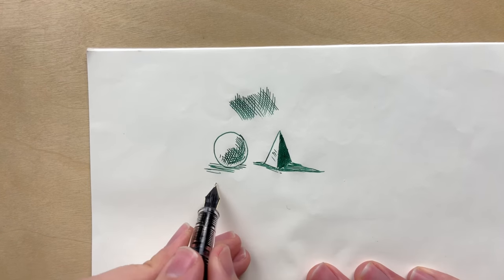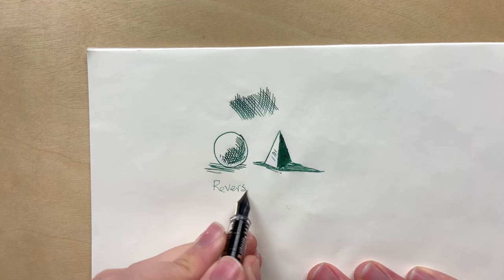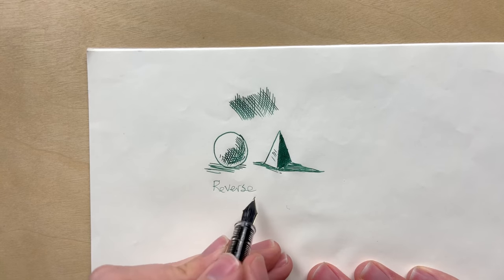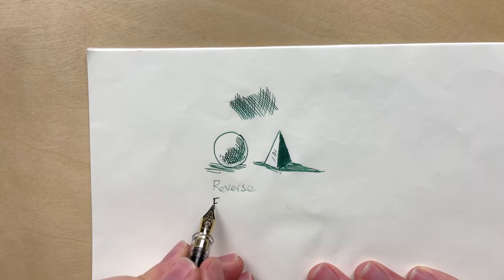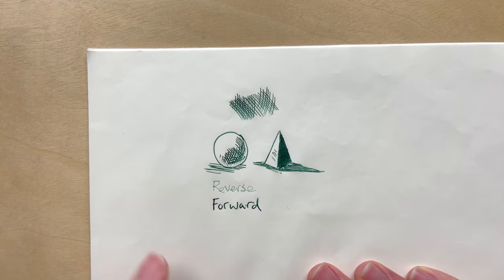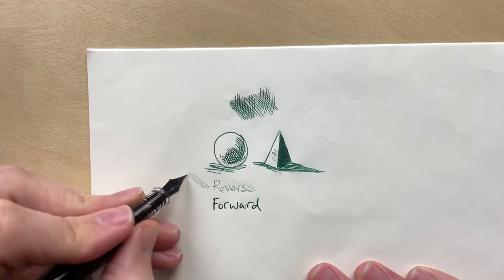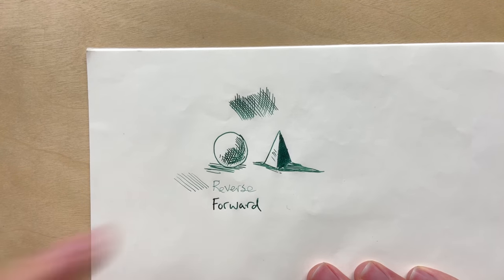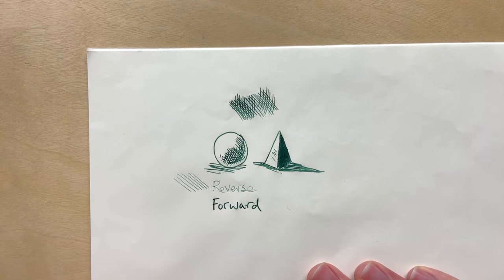Feels pretty good. Here's reverse. I can tell that's really scratchy. All but the nicest of papers would tear under that. Forward there. Reverse is definitely much thinner, but you have a definite limitation to how much you can do with this. It's not going to do long lines. Doesn't have a very even flow, and it's very scratchy.